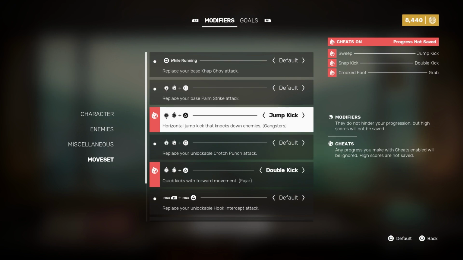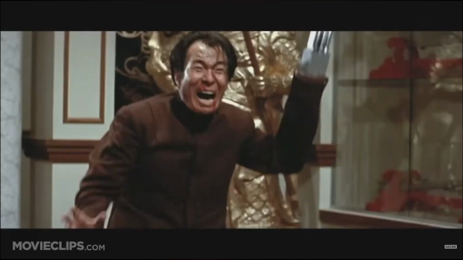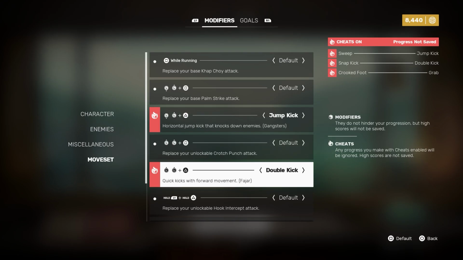It kind of interrupts everything in this game, which is lit. It does damage, and it's like an automatic knockdown, which is beautiful. Usually it would be a jumping sidekick for Bruce, but we're gonna use our imagination and say this is the closest we're gonna get to that. Then we got the double kick. John has that. He does do that.